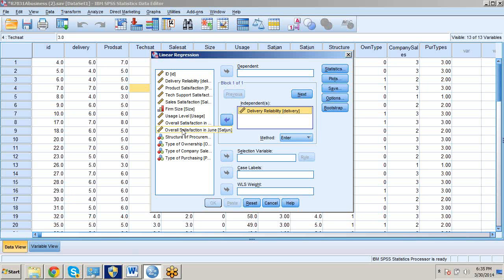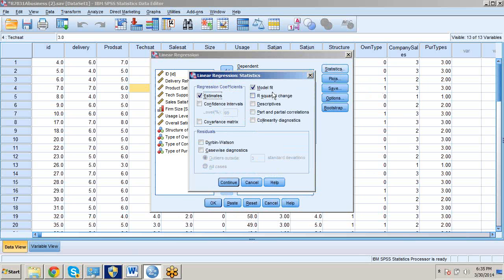Report the descriptive stats. We need to check here. We're reporting descriptive statistics. We don't need this actually. Well, we can leave the coefficients just in case. And we don't need this one.